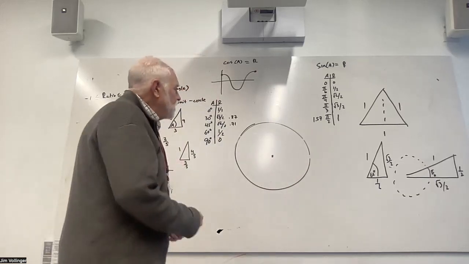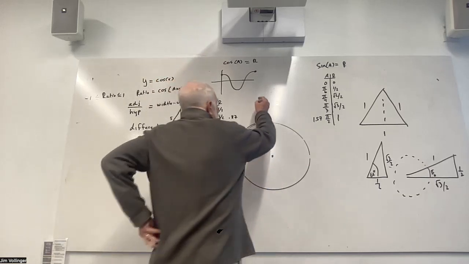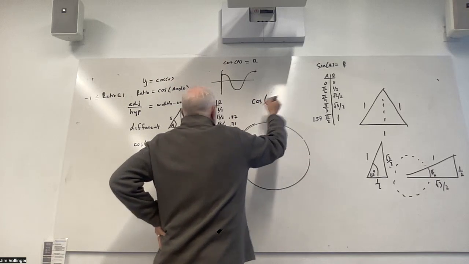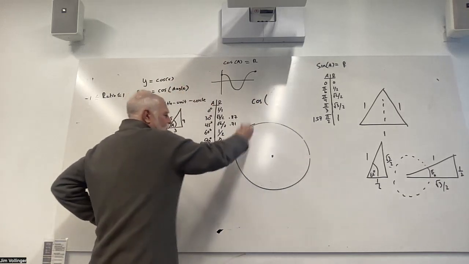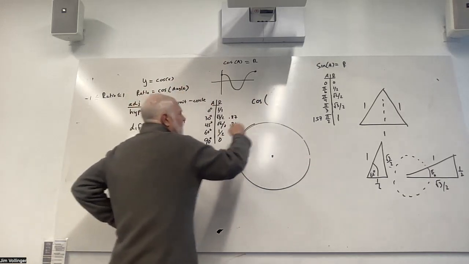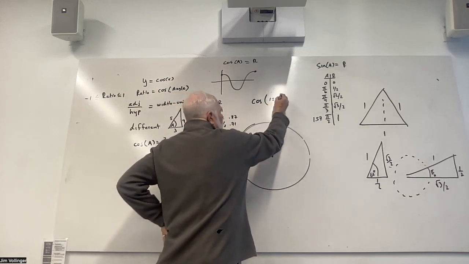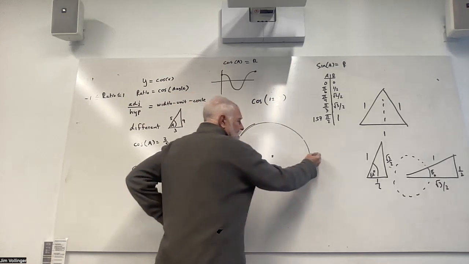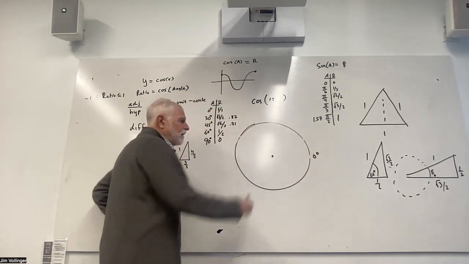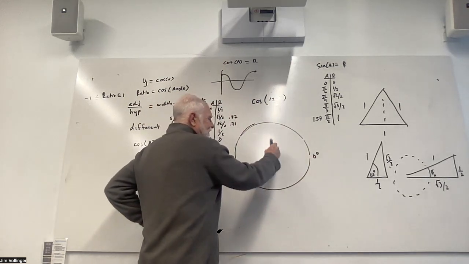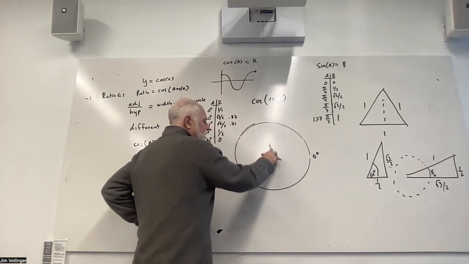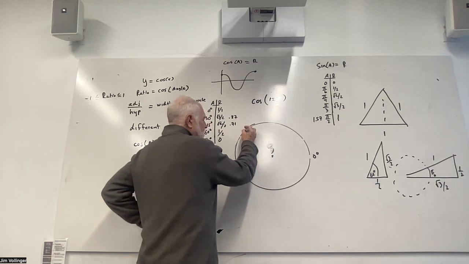So here's a snapshot. I'll start with the cosine of an angle in degrees, but I'll put it somewhere else in the circle. How about we look at the cosine of 120 degrees? We have to have a frame of reference, and 0 degrees is right there. Straight up is 90, so 120 is around here.